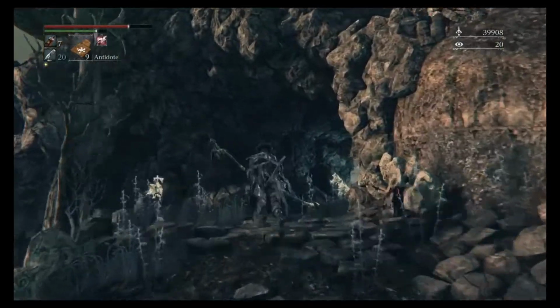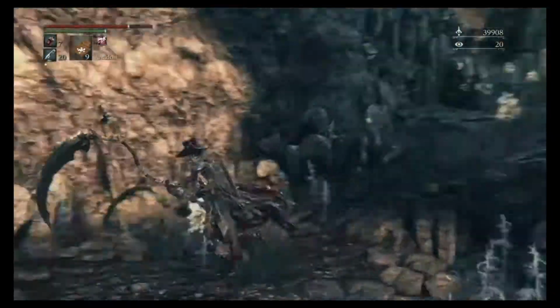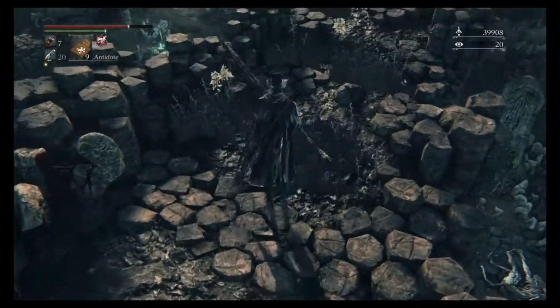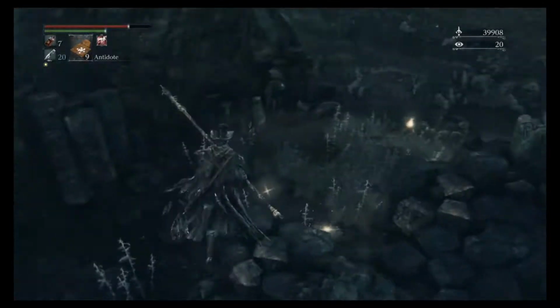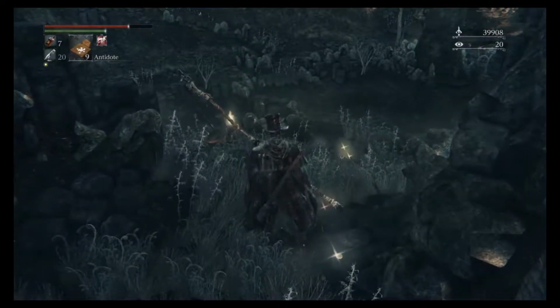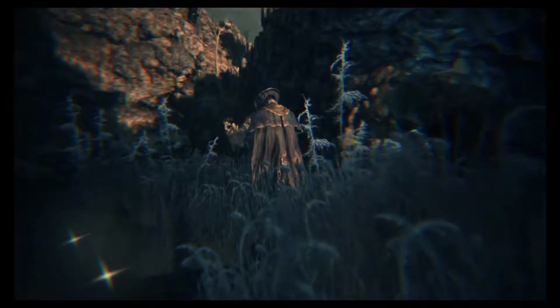Okay, let's move it. Okay, so we're back up here. I think last time... Yeah, there's the item. It's over here. Sparkly glowies. This way to witness a miracle. Uh-oh. What's this cutscene? What's this cutscene business? What is going on? Oh god, what is that?